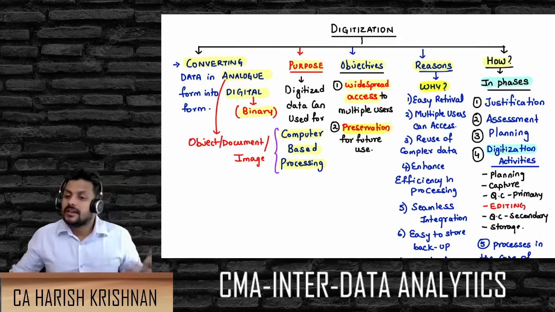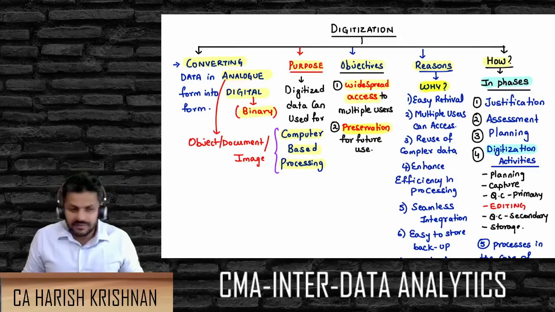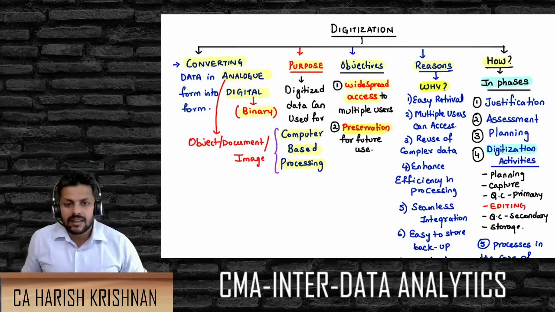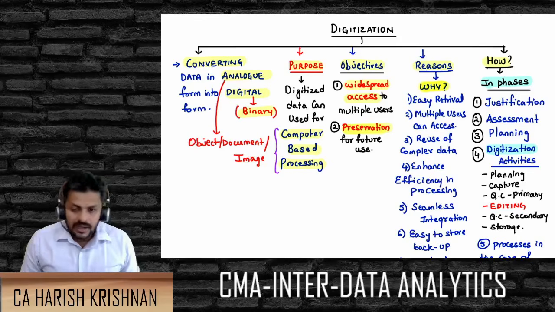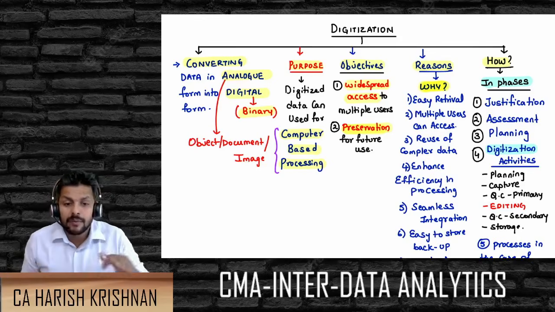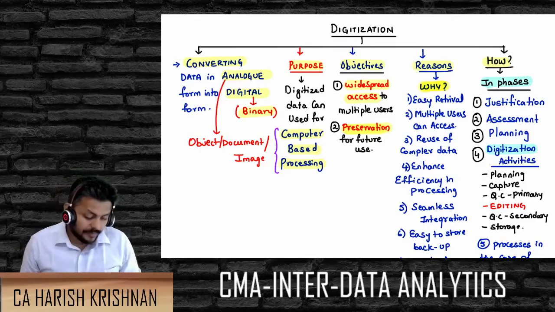Then over years things improved and then they made the paper. Today we don't have all of that. We have finally moved to digital footprints, where we leave all the data pretty much on the computer, right? So that is called computer based processing. Rather than keeping data in physical form, we are keeping it in digitized form, right?